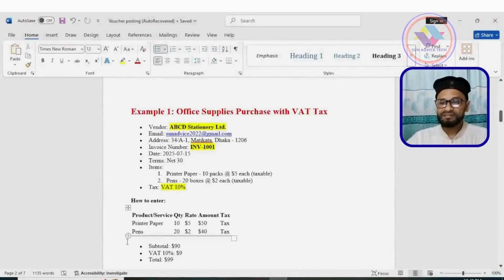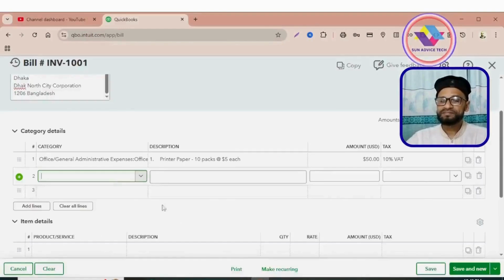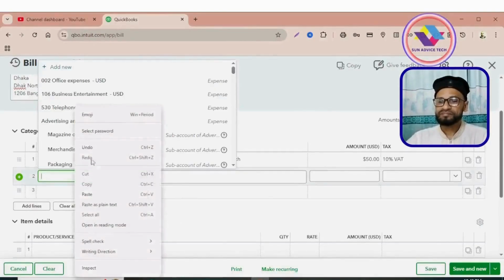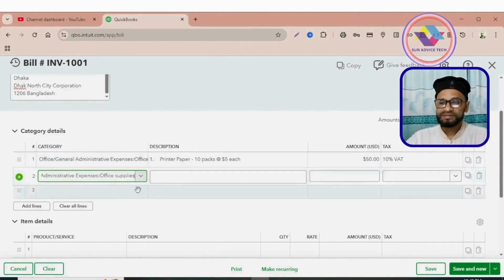And second item as per memo, pens, category office supplies, copy, paste and select.